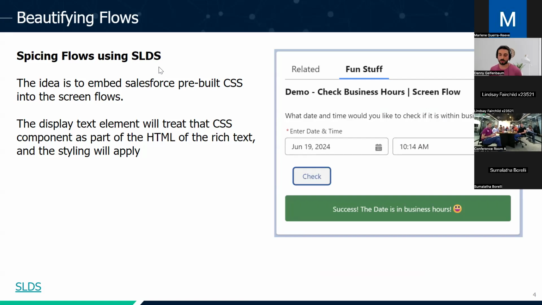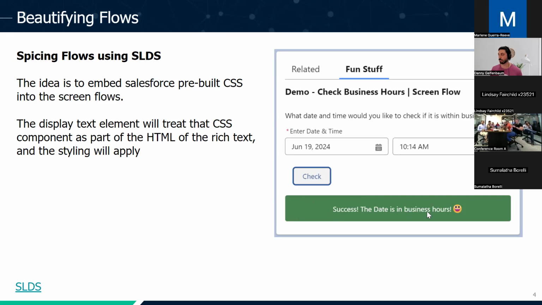The developers, if there are any here, are most likely familiar with this because this is the base for any custom Lightning Web Component or any custom component that you use in the UI. But it's not entirely for developers only.